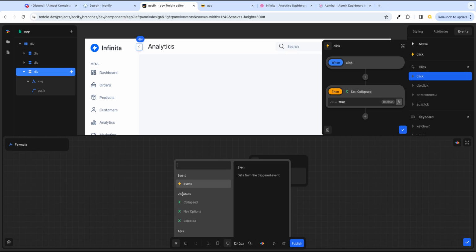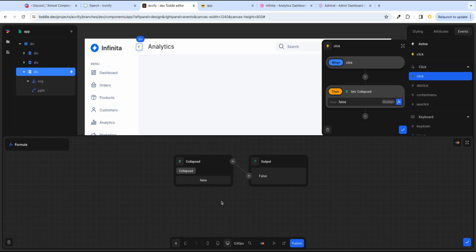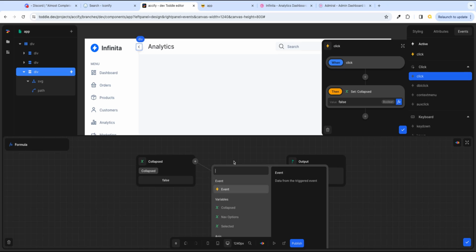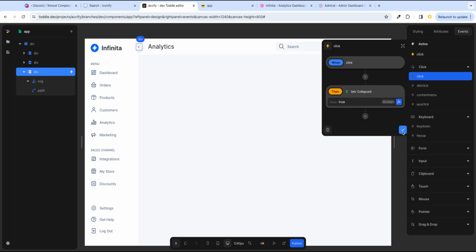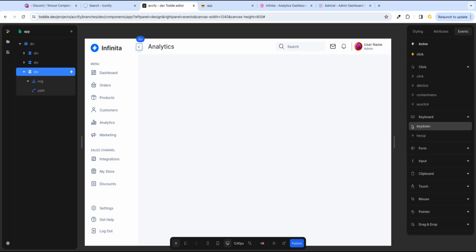So the way we do that is we come down and we set that we want the collapsed variable. And we're going to then use a formula called not. So not is a formula that works on Boolean values and it effectively reverses whatever the value is. So if it's false, run it through not, it becomes true. If it was true, we run it through not, it becomes false. So it acts like a toggle. So the initial state of collapsed will be false. Run it through here, it's going to then be true. And then if they click it again, then it's going to be false because we're toggling that value. So we're setting that there. So that's as much as we need in terms of the workflow and the action.